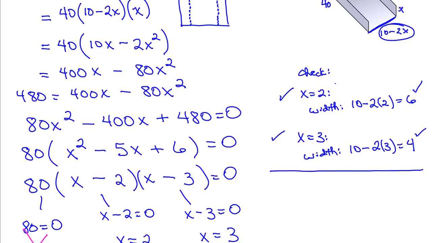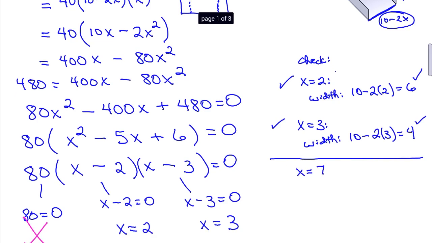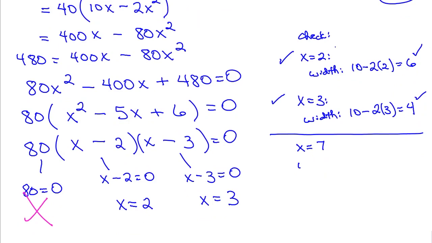For example, now this did not come up, but suppose that this had come up as x equals 7. Suppose we did get this for an answer. Then the width would have been 10 minus 2 times 7, which is equal to negative 4. Well, it doesn't make any sense to have a width of negative 4. So if you ended up with something that didn't make sense like this, you would have discarded that solution, and x equals 7 would not have worked. Again, that's just an example to see what it looks like if it does not work out for us.